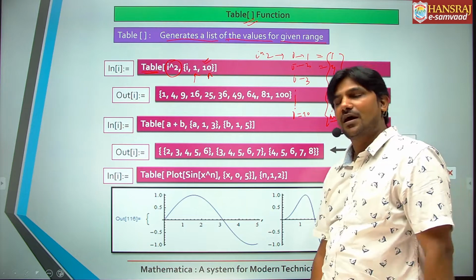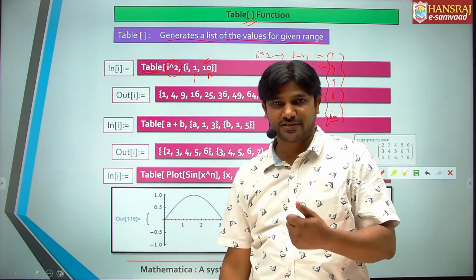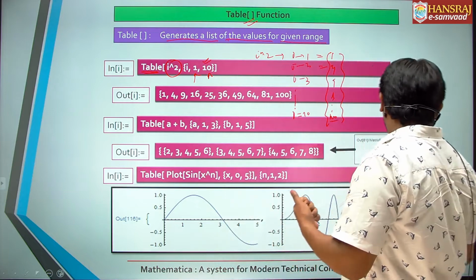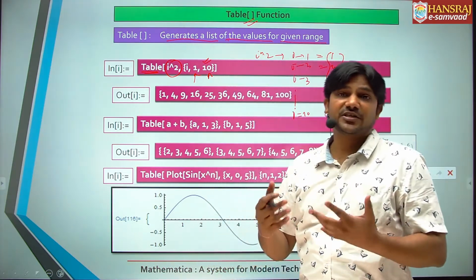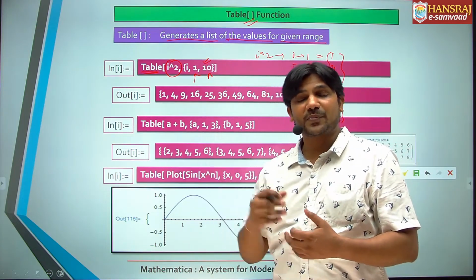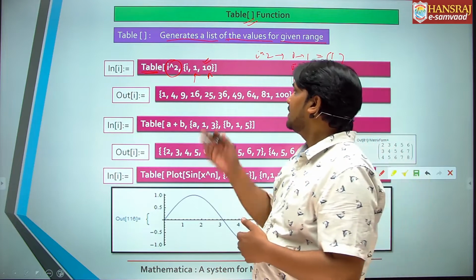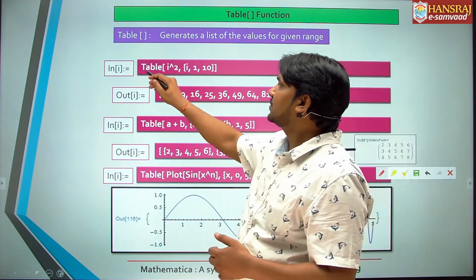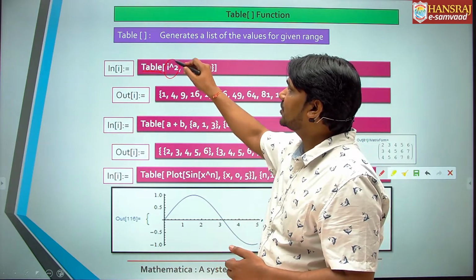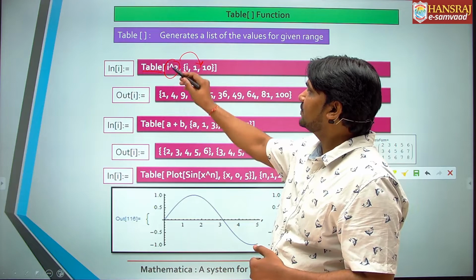That is how the Table function works. It creates a list for you. We use this function very often in our coding or programming depending on our work. I hope it is clear that the Table function creates a list for a function over some range.